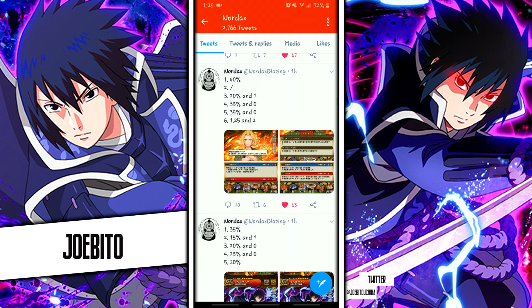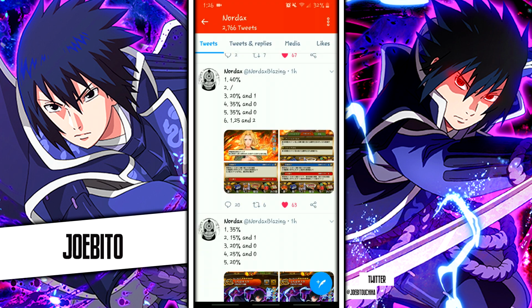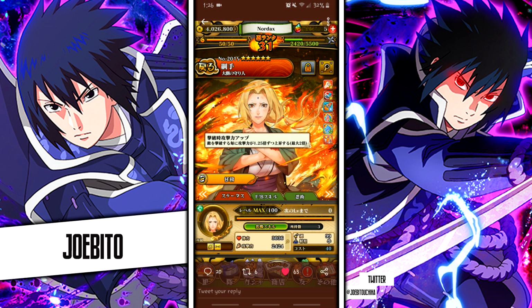Now moving on to the Blazing Festival Tsunade. Ooh, I'm hyped about this. Alright, so she's got a 40% chance of reducing damage, as you can see right there. She nullifies the mobilization outright. She also has a 20% chance to get a chakra back when she gets hit. She has a 35% chance of an immobile or an ultra reset, which is good, and a 35% chance on a chakra reset.